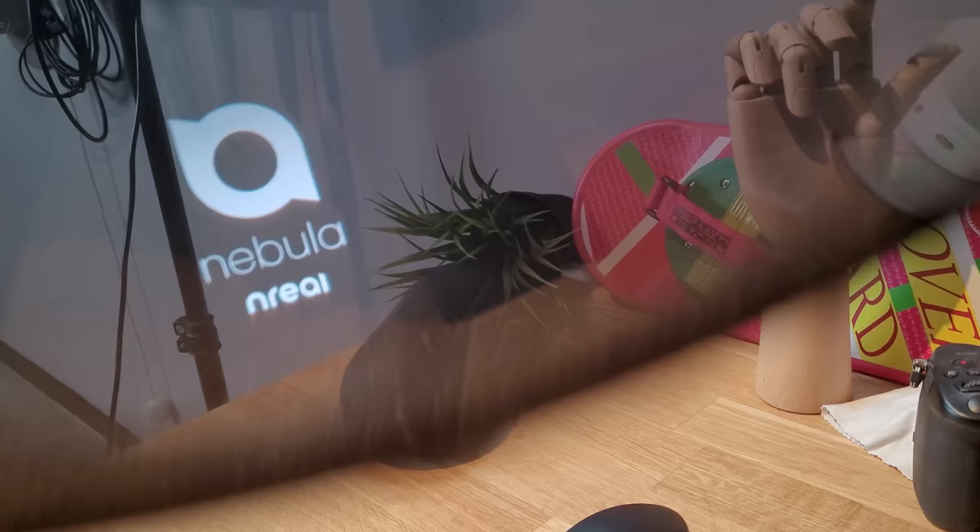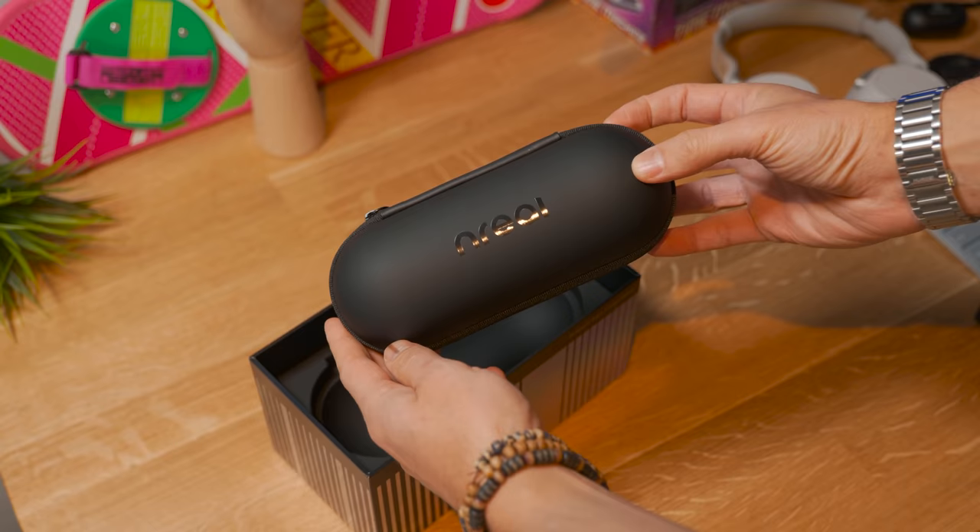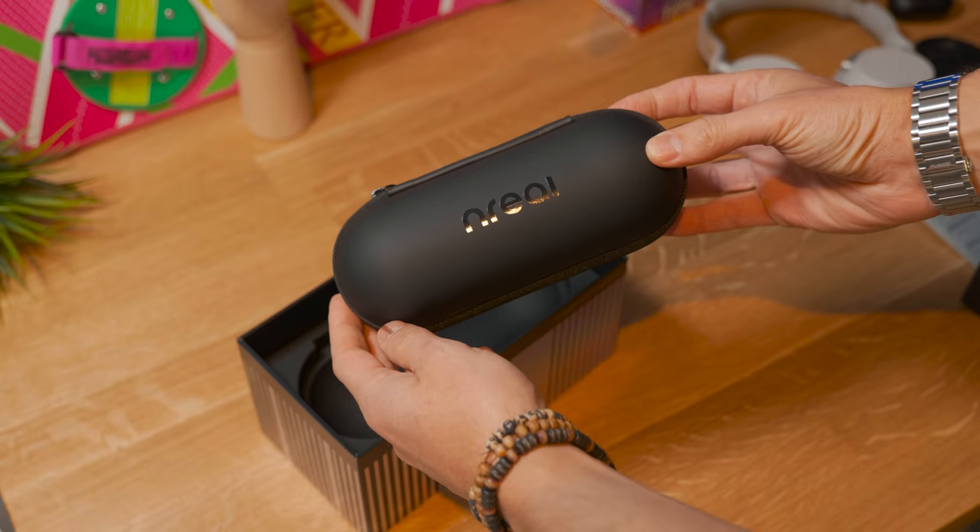Also, as with all other AR headsets, the FOV is kind of limited. You can still watch a movie with an entire screen, but if you exaggerate too much, you're going to start to see some edges, and it's not really super ideal. By the way, it's much bigger than what I was expecting. While they're super portable — also thanks to the case and the cable not being super long — there's the issue that if you use it, you can't really turn off the screen of your phone, because if you do that, it's going to turn off the screens on the Unreal too. So you're not really able to put your phone in your pocket while watching something and going around.